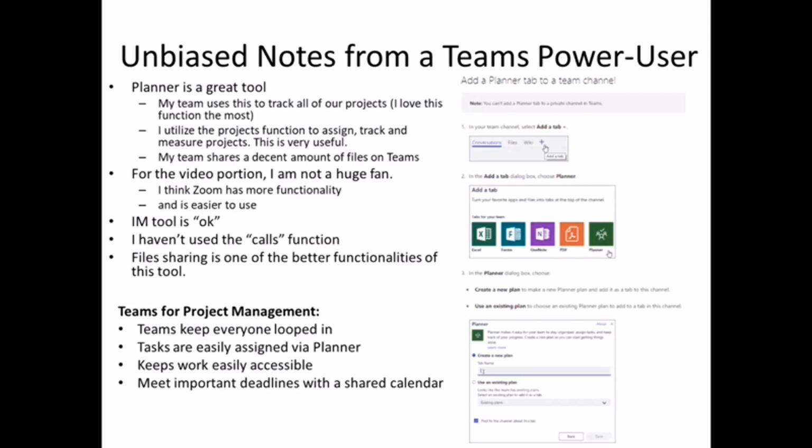So down from his comments, a little blurb about how to use and why you would use Teams for project management. Teams will keep everybody looped in. You can easily assign tasks in the planner, and you can track them, and it'll show this task is assigned to this person. It'll have their little mugshot there, so it stays front and center on your mind. It keeps everything easily accessible, again, from any device, and you're all working together towards those shared calendar deadlines. So that's it in a nutshell.